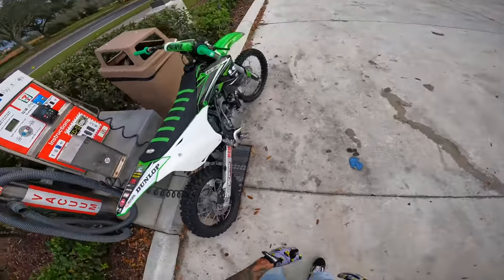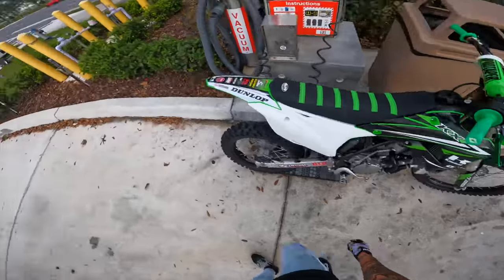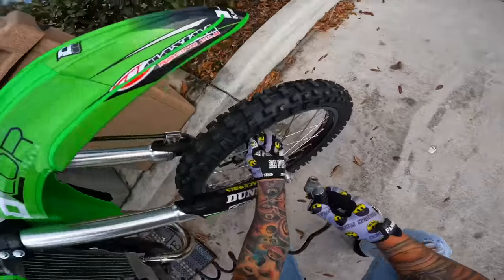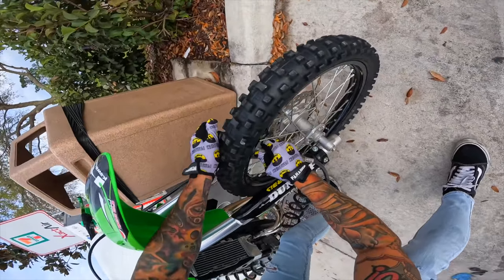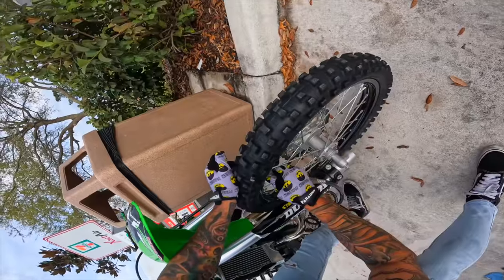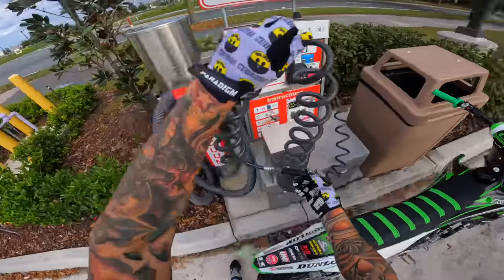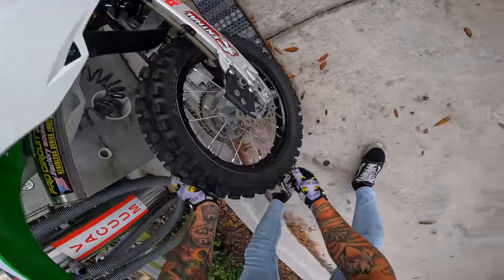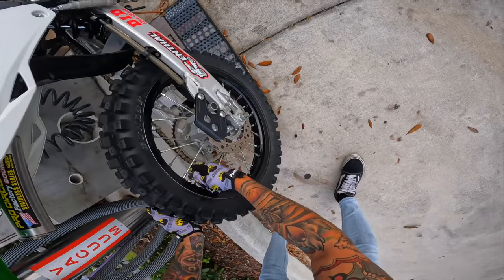We don't have a flat now. Wait, there's a front end air? Yeah, 100%. That wasn't a flat. They just didn't use the damn bike. The front needs air bad. Come on. Fill her up. There we go. And done, just like that. We got air, baby. Let's see if it held the air. It did. All right, we good on this side.